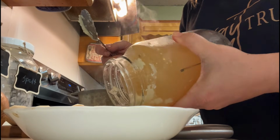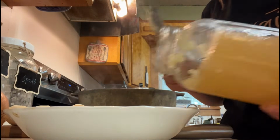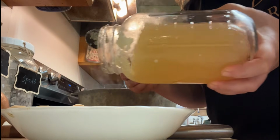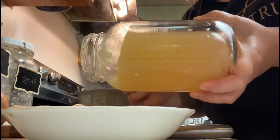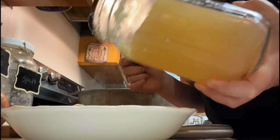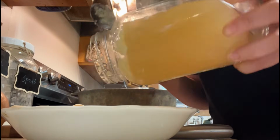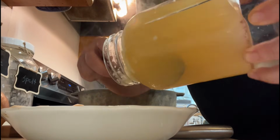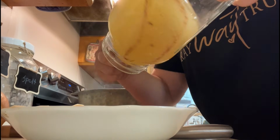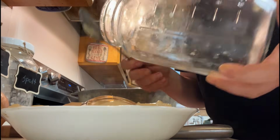What you buy from the store, once it's cooled down, if you put this in the fridge, we got some beans cooking behind me, sorry about that. The steam is probably being a little disorienting. But anyway, what you buy from the store is pretty much basically salt water and chemicals, because rarely do you ever get a broth from the store that actually does this. Once it's cooled or chilled, been in a cool cellar or in the fridge, it will become absolutely meat jello if it's a real broth made from real chicken, real meat, and real bones and real cartilages.